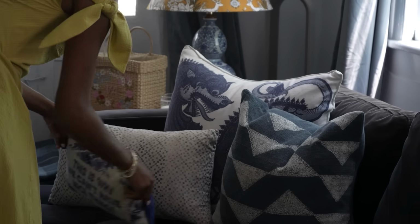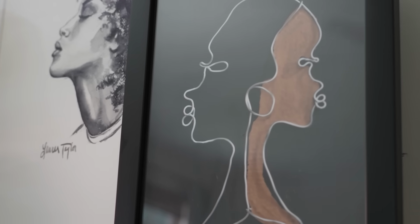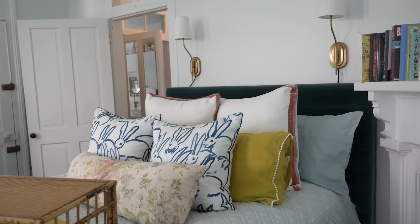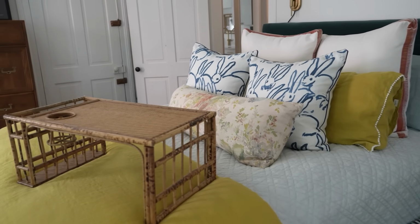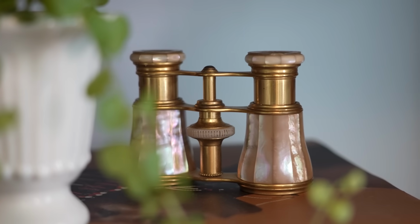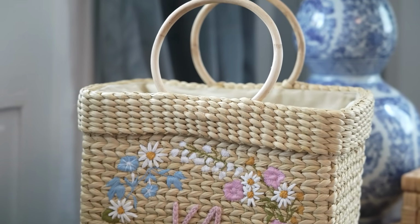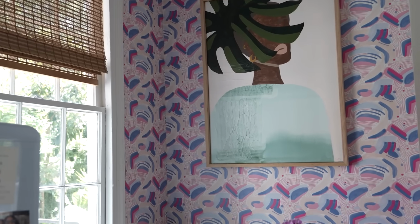So this apartment is actually the first space I've ever designed start to finish on my own. I don't think I've mentioned it, but when I did live in New York, I had roommates. So this has been my first space I've ever been able to design. I chose to design this space to bring out serenity, peace, and calmness. I decided to start with the paint colors first, and then I brought in a style within that.